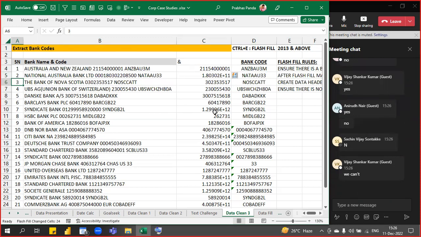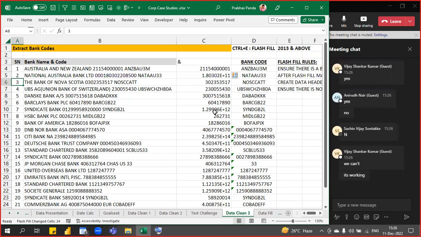So first question, please try to focus. What do you believe, is flash fill working or not? Yes or no? Okay, Vijay is saying it's working.